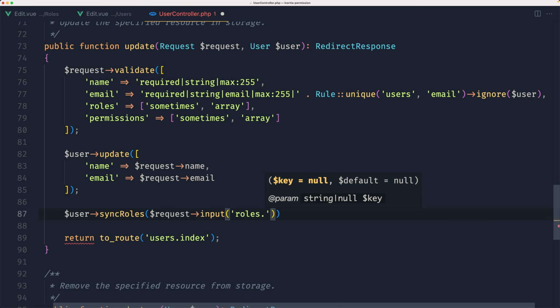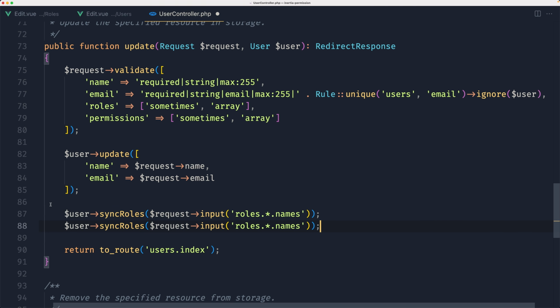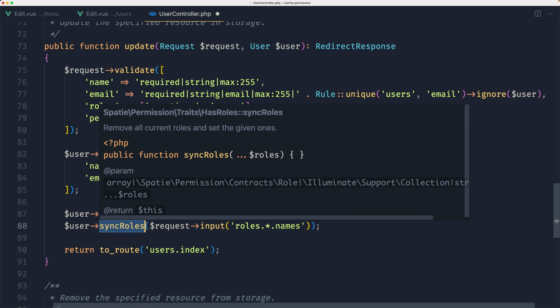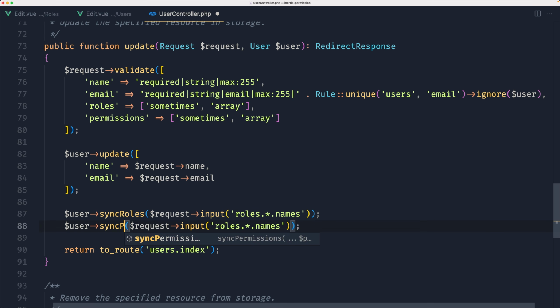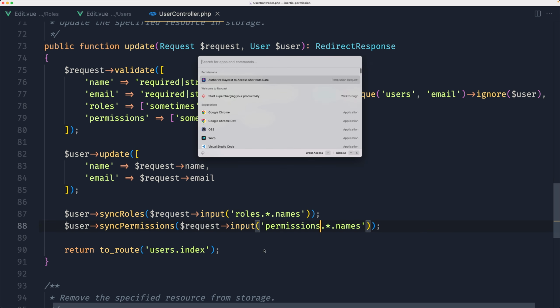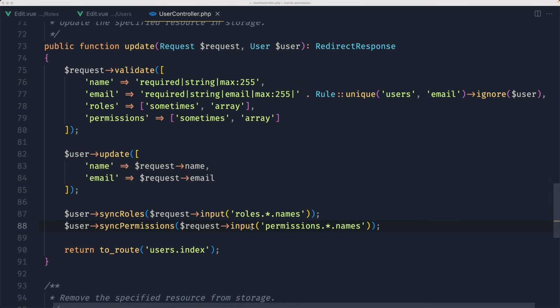So let's say star.names and copy and paste this. Change the sync roles to be sync permissions, and also the input is going to be permissions. Let's save, and I'm going to open also the table plus to see now.